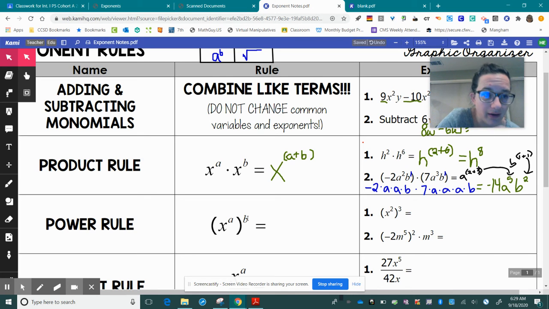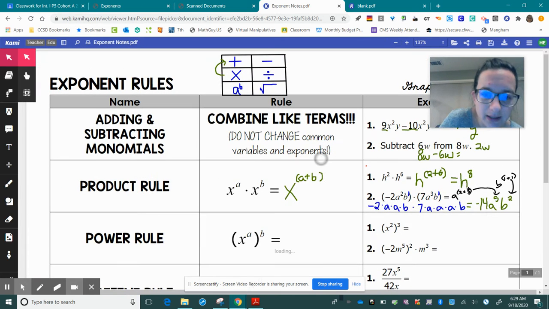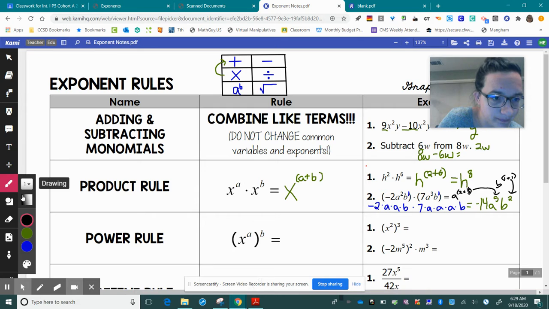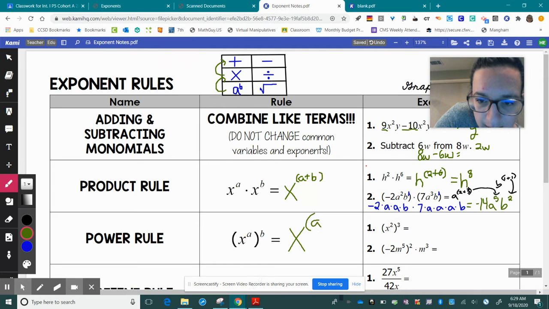So when we do this, again, I'm going to go back up to my helpful hint here. What we're doing is we're going from exponents, and then in the exponents of the exponents, we do our lower level of multiplication. So what that means down here is our x to the a to the b will be x to the a times b.